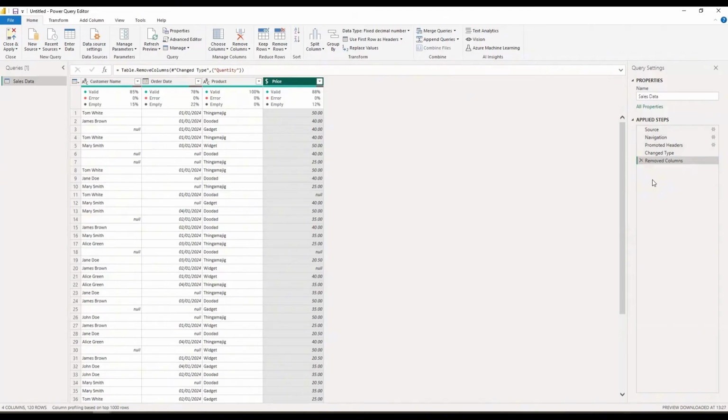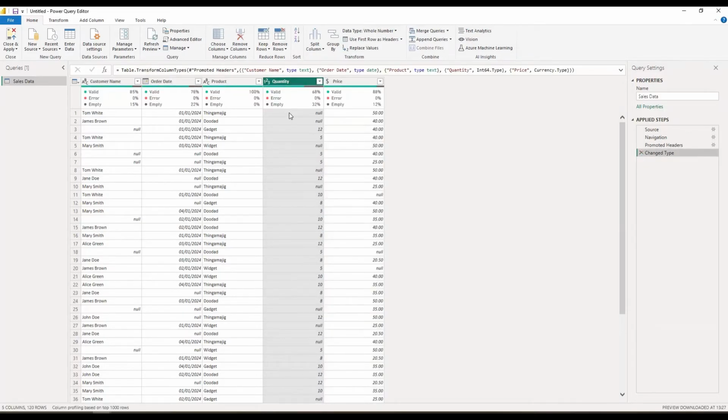So if there's anything that you did that you want to undo, all you need to do is just delete the last step and it will go back to what it was before that action. So because we mistakenly deleted that column, I can come back here and delete the last step and it brings it back. That's one way to undo in Power Query.